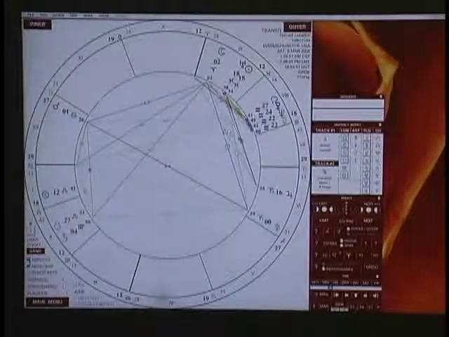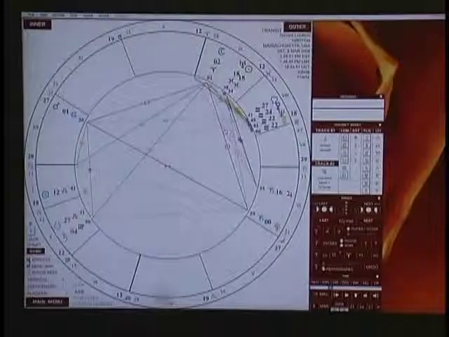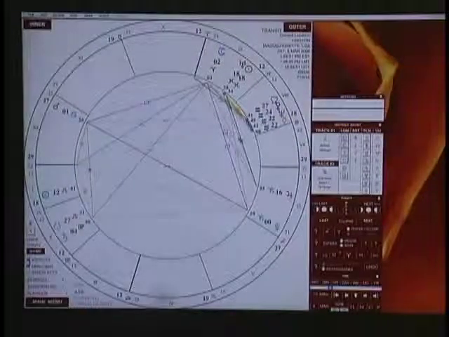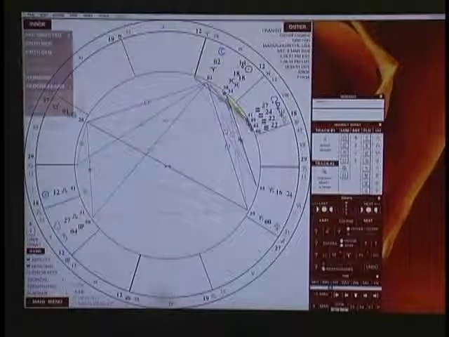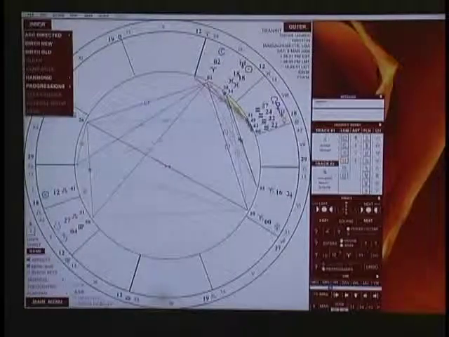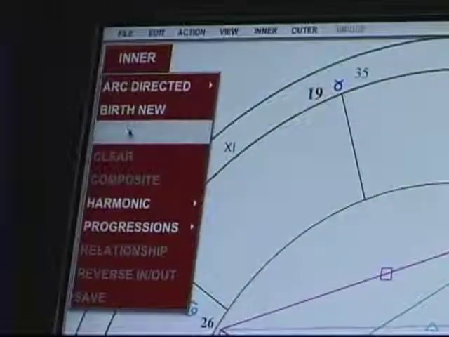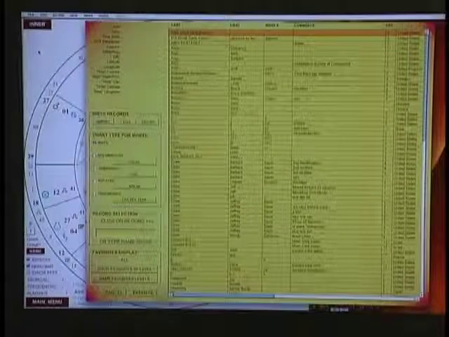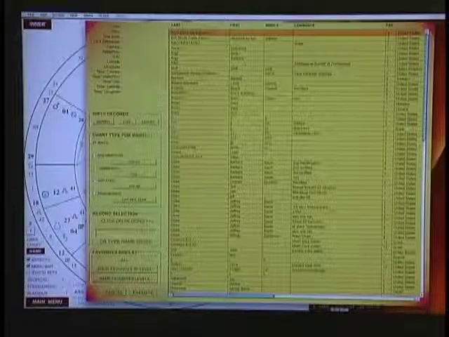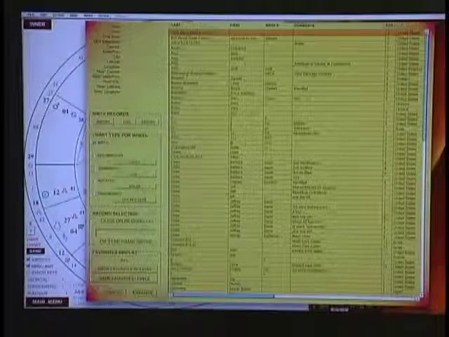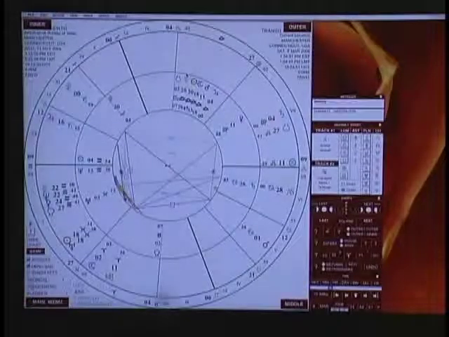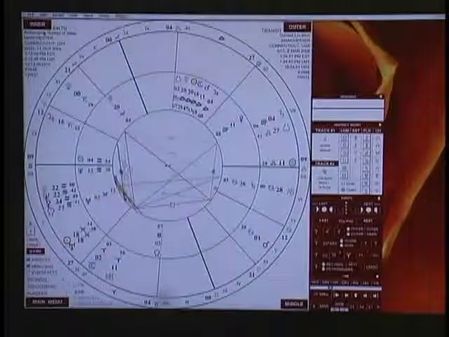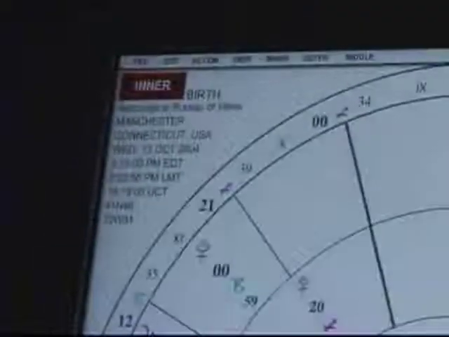Now, the screen is controlled by the inner, outer, and middle buttons in terms of the different rings. And if you wanted to put something on the inner ring, you'd go up and go to the inner ring and say, oh, let's go to a birth, existing or old. And it brings up the birth database screen, which we will talk about in one of the next chapters. But we're just going to take the Astrological Bureau of Ideas, for example, and you'll see that when you bring up a chart, it puts itself on the inner ring, it leaves the transit on the outer.